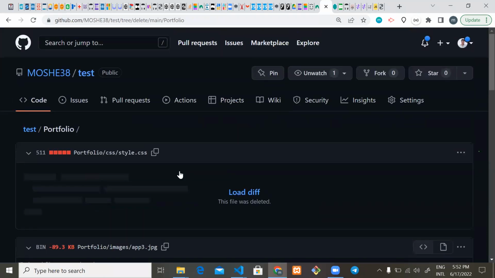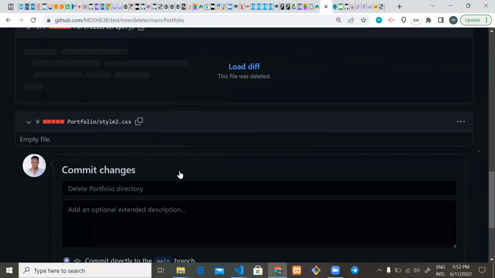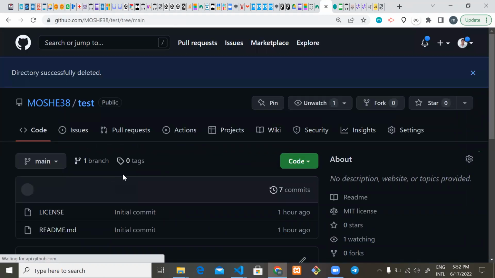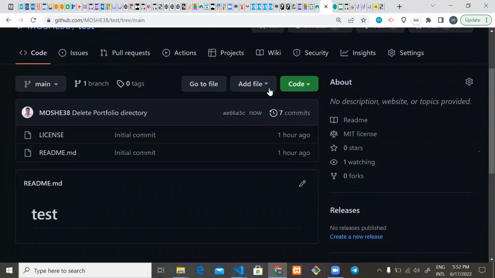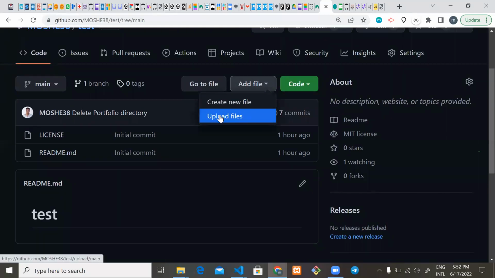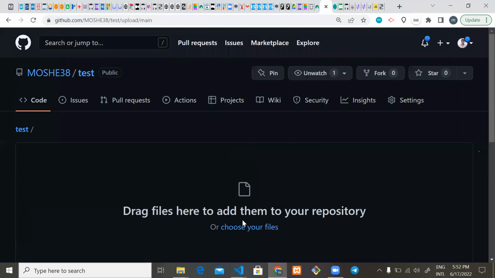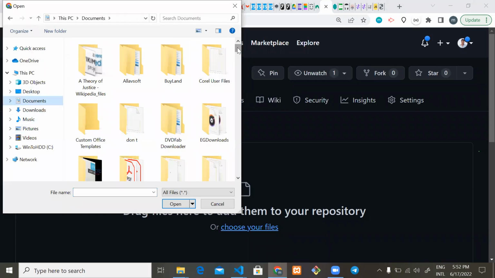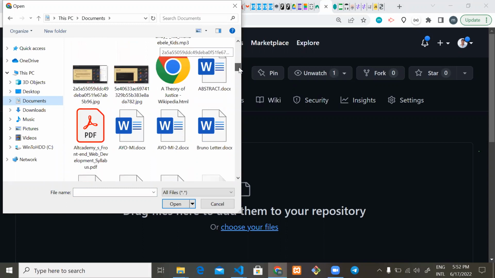Let me do the clicking. So we add the file by choosing our files, documents.